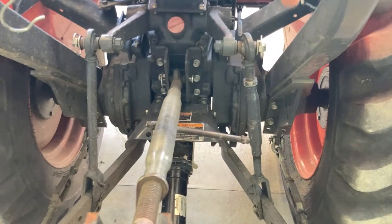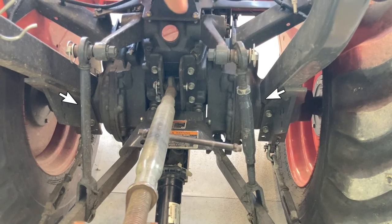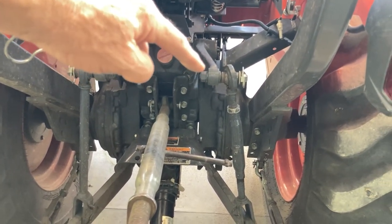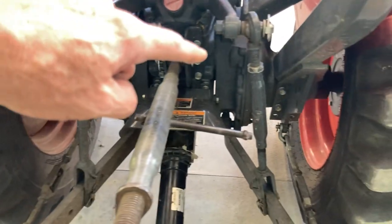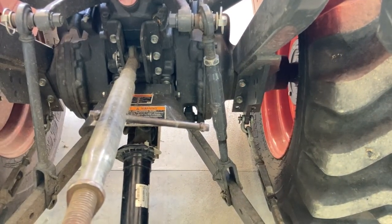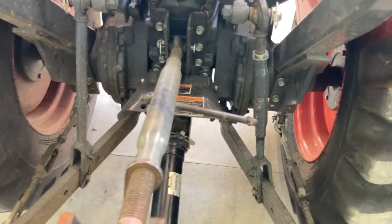Let me show you. You have two vertical rods that go down to your sway bar that are hooked up here to the top to a cylinder that's inside of your tractor right there, and that's what raises your three-point hitch. But you can see one of these sides is adjustable and one of these sides is fixed. So you just loosen up that jam nut and adjust that, either lengthen it or shorten it, and that'll get your sway bars level and the sides of your brush hog level.